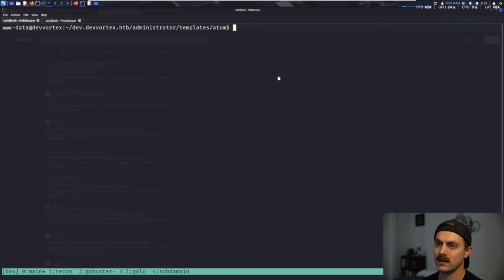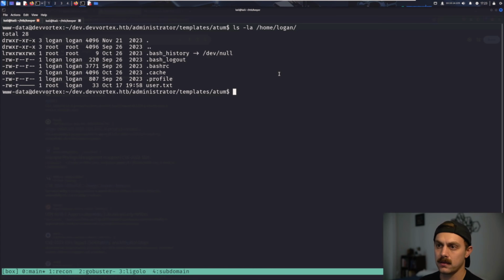Okay, so now that we've accessed the www-data user, we're going to go through some of our normal checks, which will eventually lead us to go ahead and look at the home directory, and we'll see a user within called Logan. And inside we can see that user.txt file, which is the flag we're looking for. So with that in mind, we know we need to probably find the password for this user.